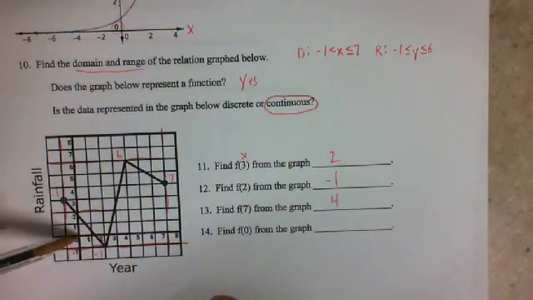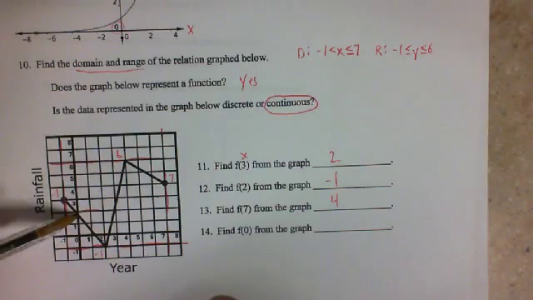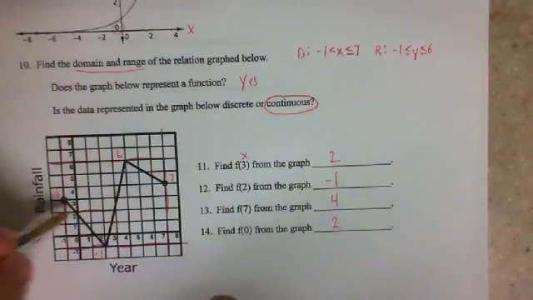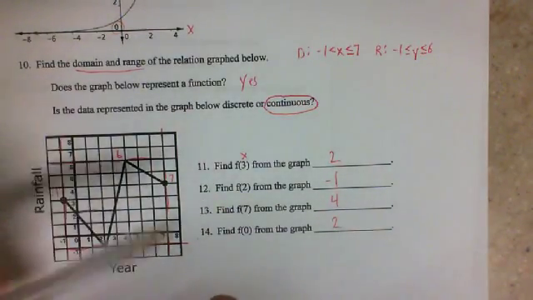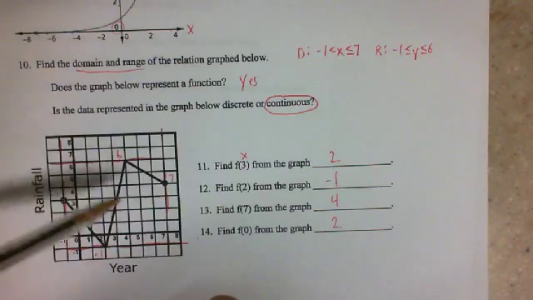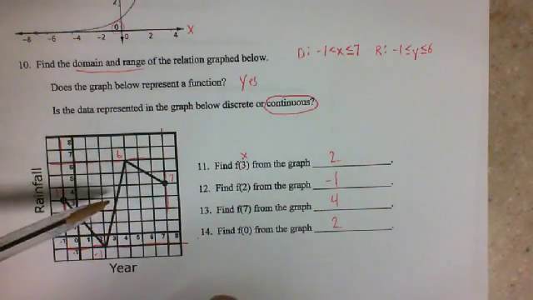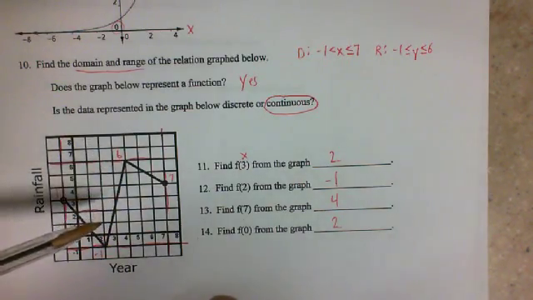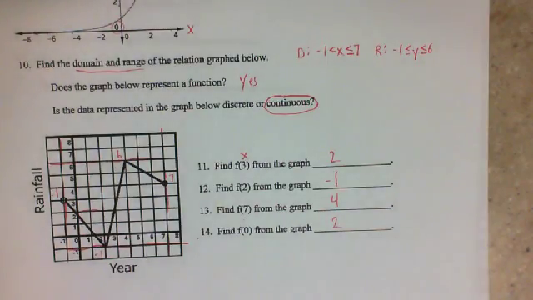When x is 0, come up here, hit the graph, boom. Looks like y is 2. So x is 0, y is 2. Alright, so that's that simple. Just find where it hits those x numbers and read off the y value at those places on the graph. Alright, that's the expectations for that problem.